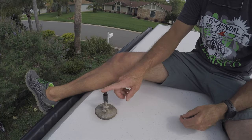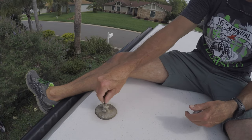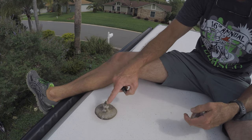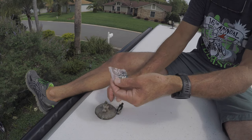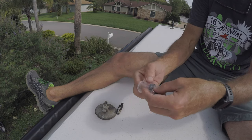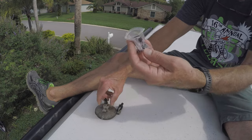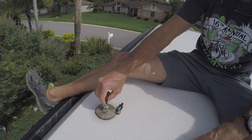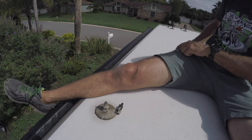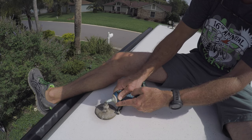Okay, so you can see this antenna is broken off completely. Thankfully, it's pretty easy to unscrew. Now, I could probably screw the antenna directly here, but I'm going to use one of the supplied adapters. So I just need to find the right one. So just trial and error. And there it is. Got lucky. There's three. And I'm just going to put just a little tad of grease on there. I think this is optional, but I'm just going to put just a smidge.